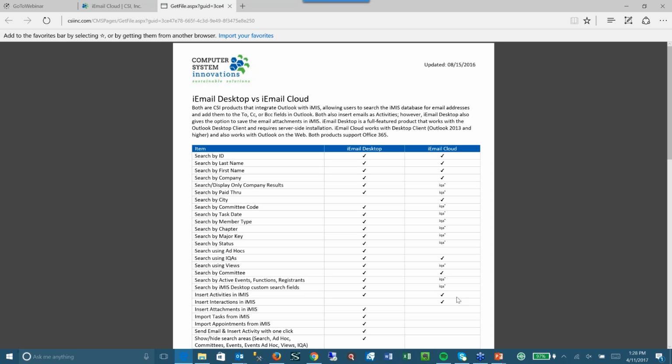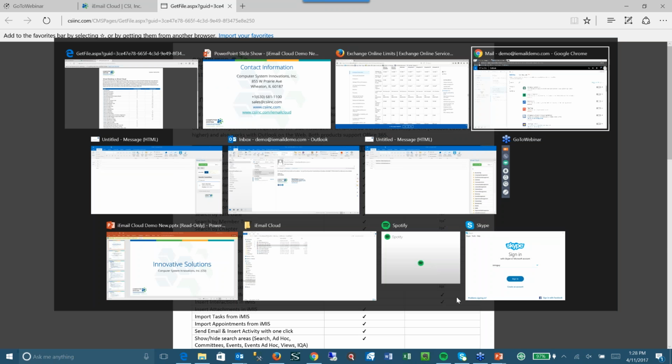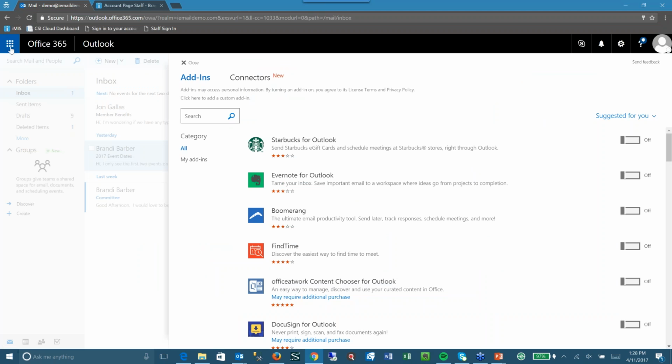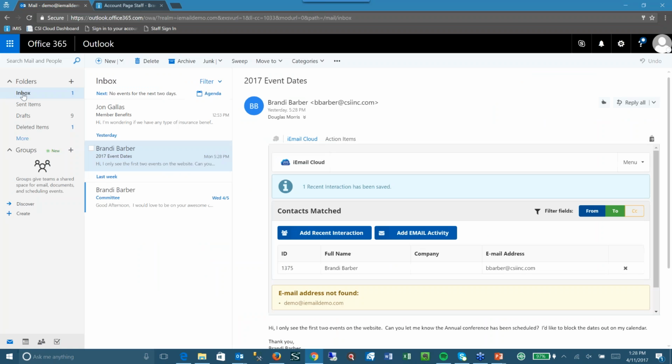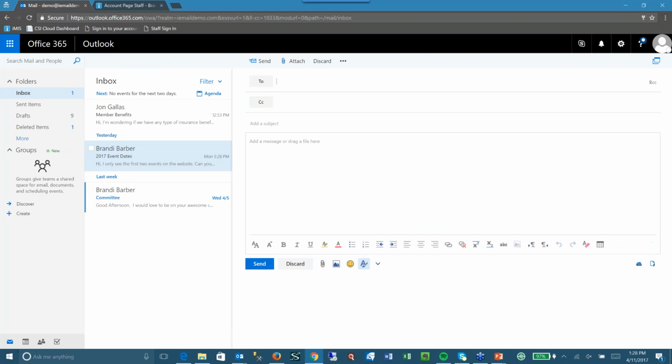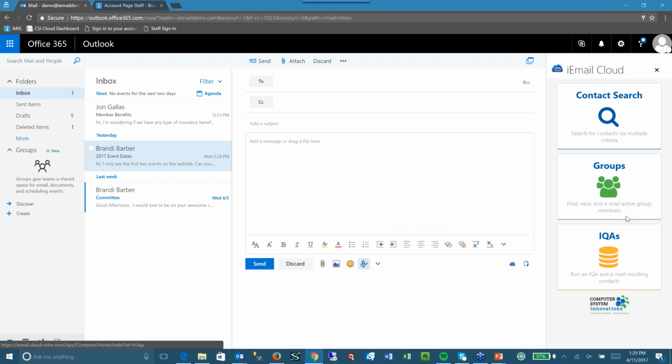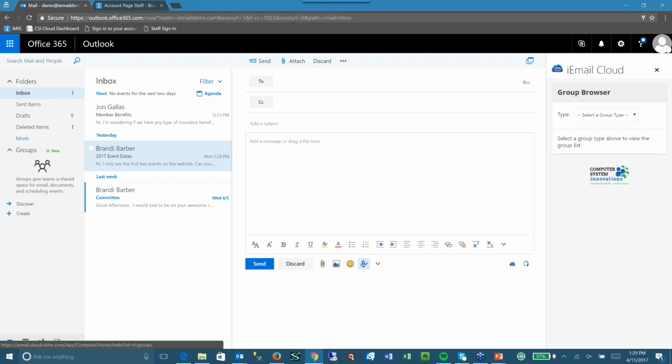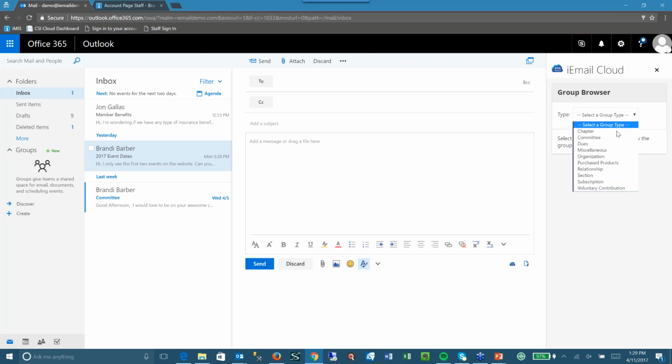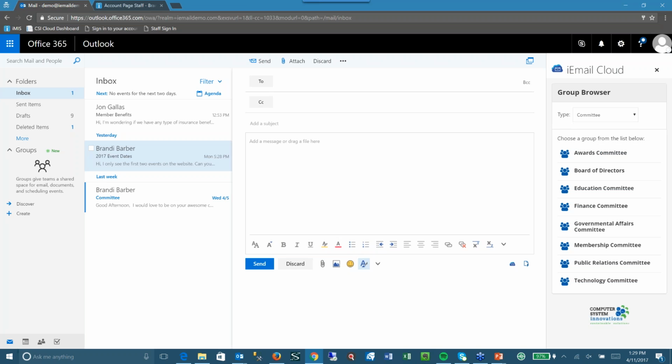IMAP. Is there the ability to search committees and/or IQAs? We have many of both. Yes, actually, I think that's a very good question. I think that's coming in our next one: the ability to search by a committee, because a lot of people do have them, so you'll be able to search by group. If that's not in here, let's see if they've added it in the latest release, because I know that's coming. The ability to search a group, if you will. No, they haven't added that group search yet, but we are going to add the ability to search your committee in case you have a million of them.